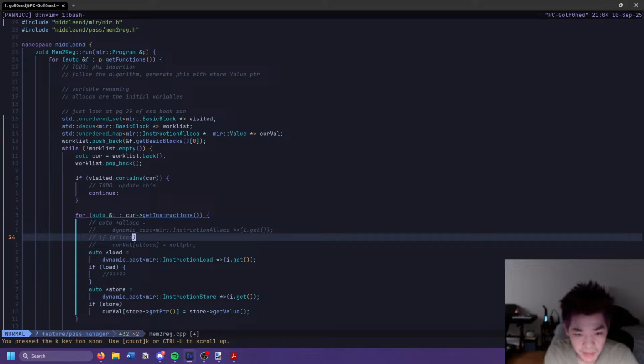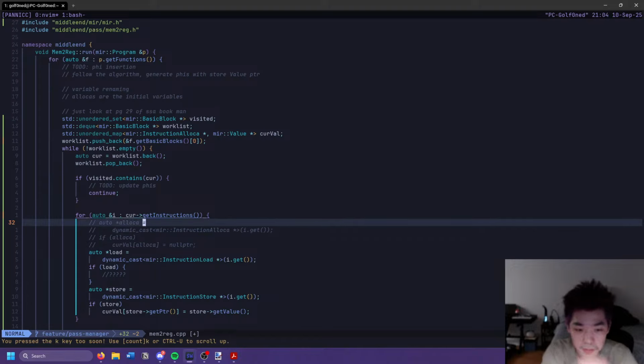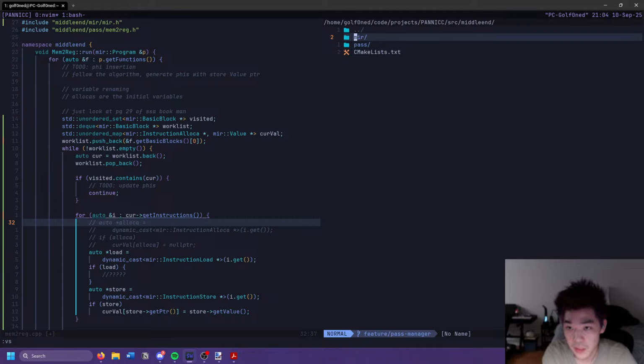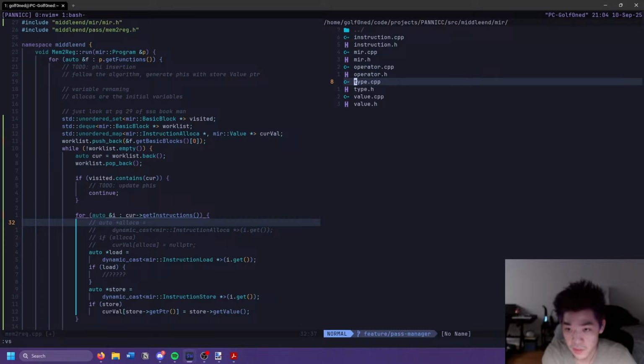Okay, so we will just have to do this the lazy way. What we're going to do is add a virtual register sort of thing to values, I guess. But I don't like that solution either. That seems very clunky.